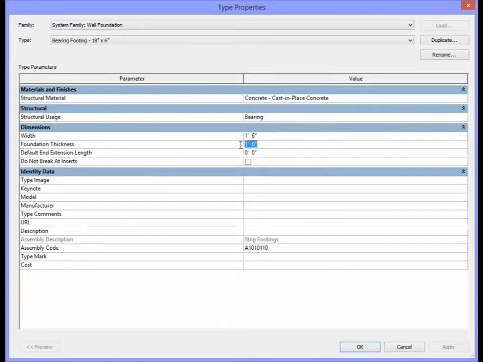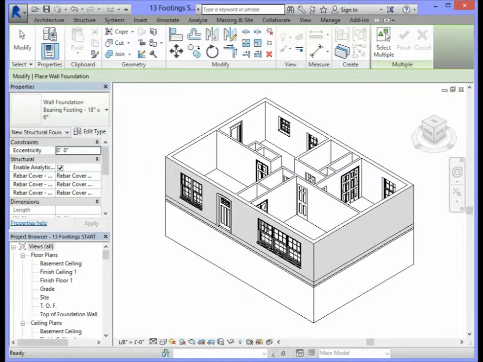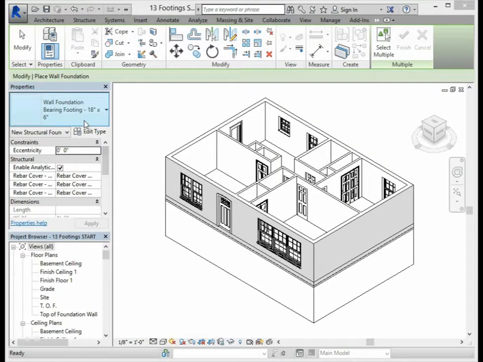The foundation thickness we will change to 6 inches and press enter. We will click OK at the bottom right corner of the Type Properties dialog box. Now in the Properties, you should have a wall foundation bearing footing that is 18 by 6.